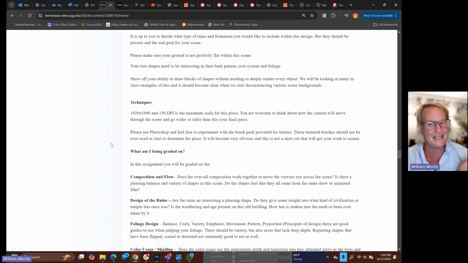1920 by 1080 pixels is your starting point. You can make your canvases much larger than this. You can make them taller. You can make them really long and wide if that's what you need to do for your creative solution and your vision. I always believe in giving people a sandbox and letting them build their own castle within that, so that your creativity and your own artistic voice can shine.